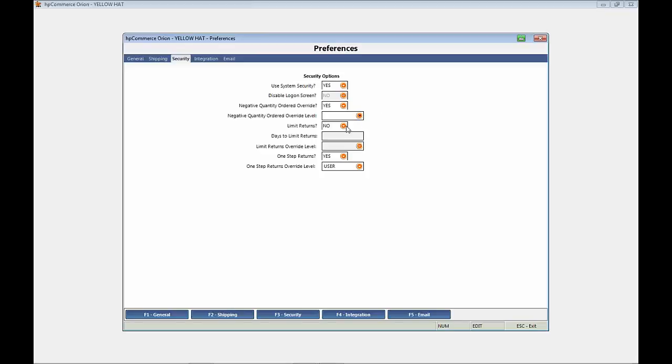Same way goes with limiting returns. You can turn this on to yes, specify a number of days to limit returns, and then when an item is added to an order with a negative quantity, it knows that it's a return, and it will go back into the customer's history and look for this item and find the most recent sale date and make sure that there's one within 30 days.